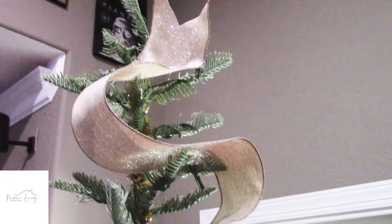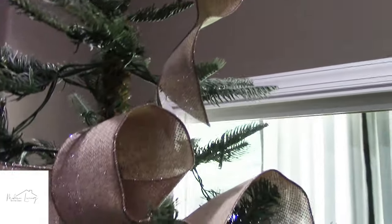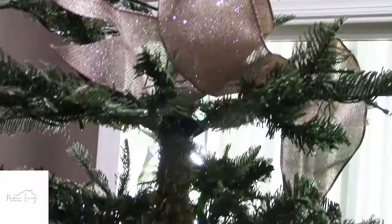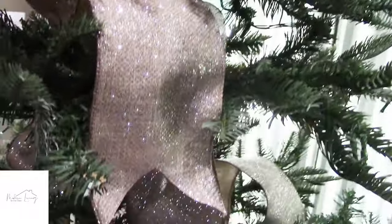So this is what it looks like. I am pretty pleased with how it looks. I still need to do some tweaking here and there, but all in all, it's basically what I envisioned. So very different, but I like it.